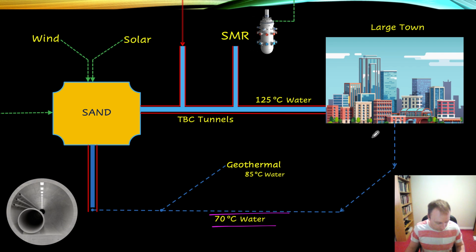In the closed system, this water is never consumed, by the way. It contains various additives that help prevent rusting. The Boring Company tunnels are here, and we are running our various utilities through there, including our district heating. It's not just going to be district heating. There are going to be high voltage power cables and potentially local water supplies and various other things as well. But the majority of money that we make from utility tunnels is going to come from district heating and potentially district cooling as well. So at this point we have hot water which we're going to recycle back.